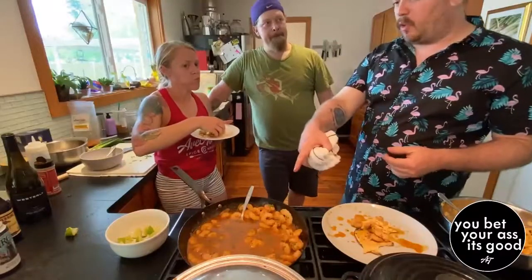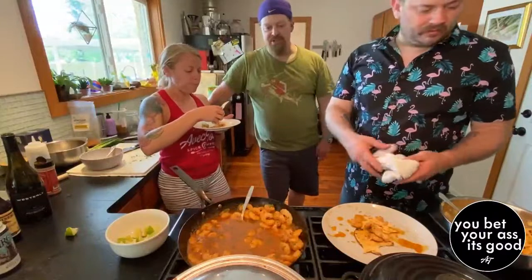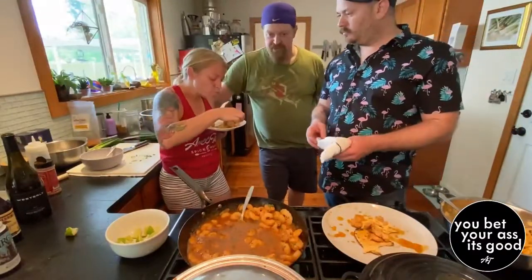All right, so that was New Orleans BBQ Shrimp. A quick lunch. It took us 20 minutes. Tacos, slaw, tortillas, perfect. And it's going to feed plenty of people.